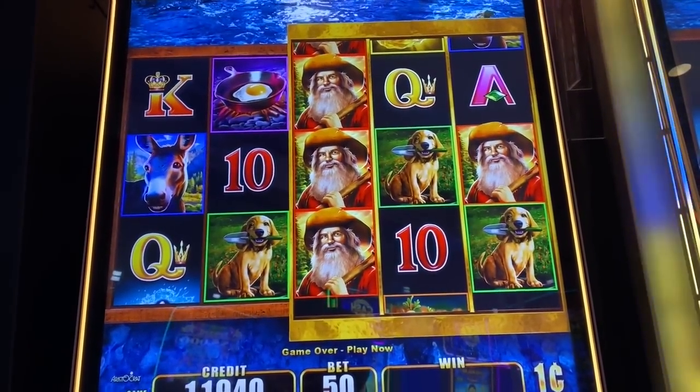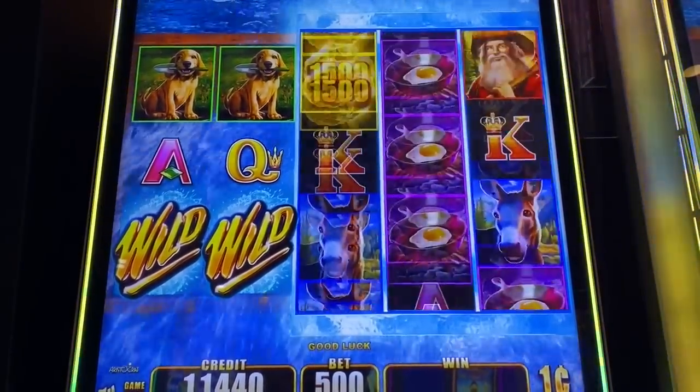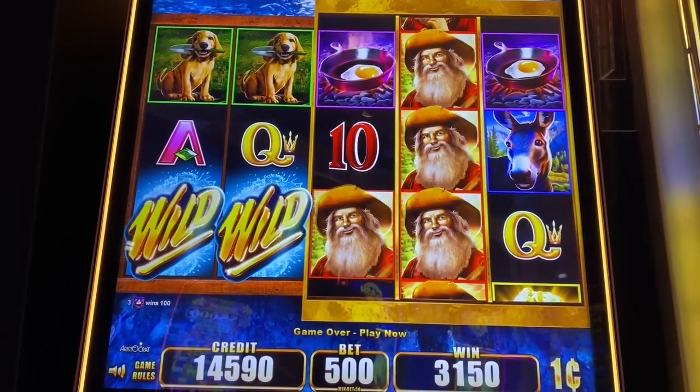You see that Buffalo Diamond over there? My friend had a good run on Buffalo Diamond last time we played together. Oh, nice one. Another 30. Well, he's showing up on the max bets.